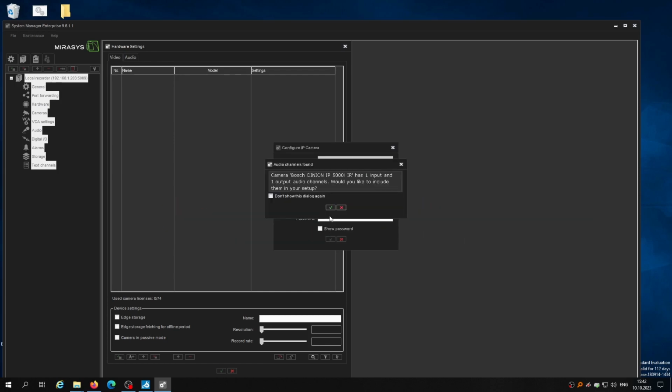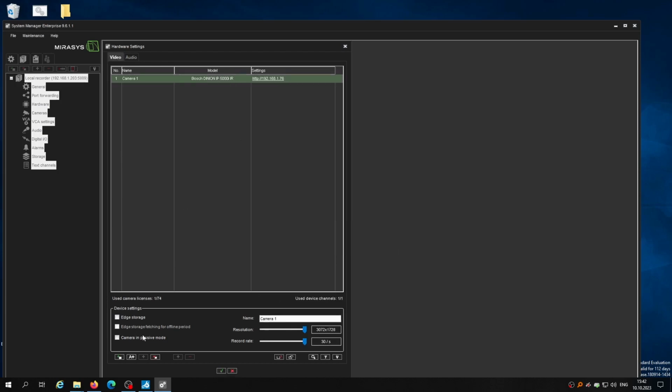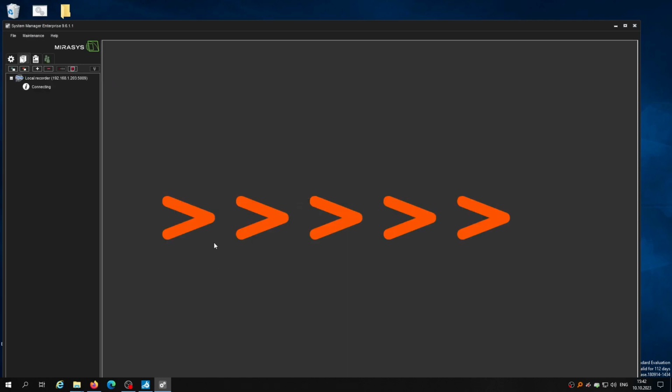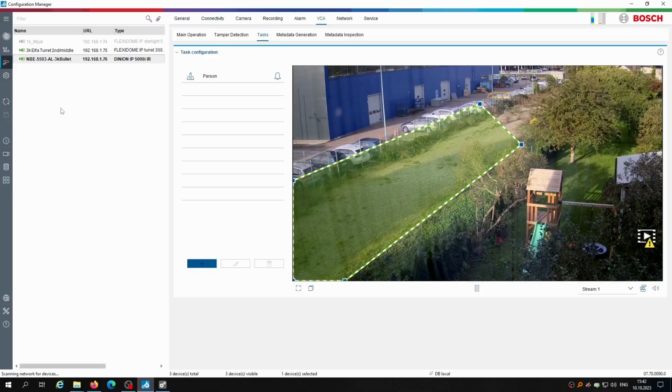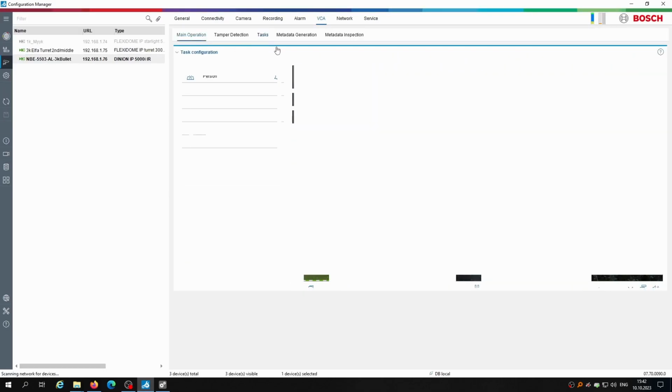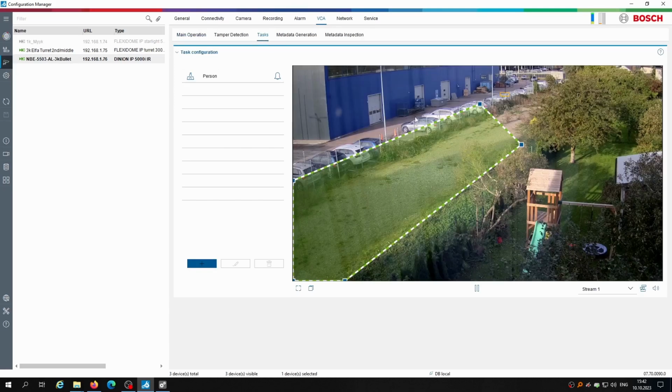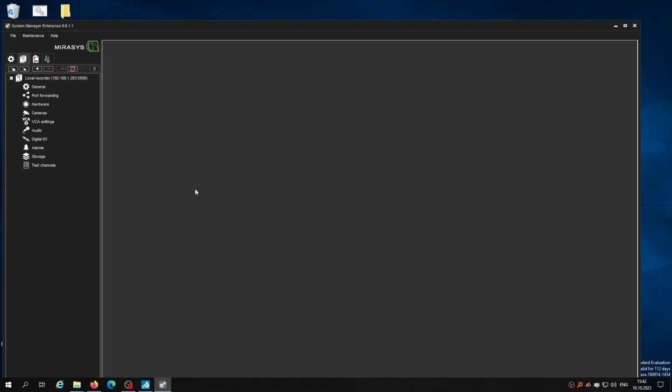Okay, this is the correct camera, and I want to use input from this camera also. I will set the camera in passive mode. And now let me check if all remains the same. This seems perfect.